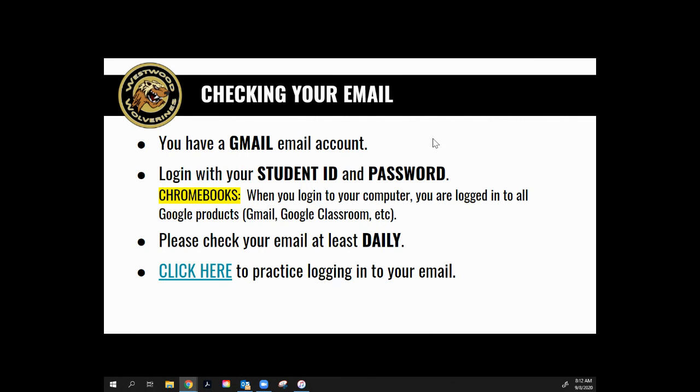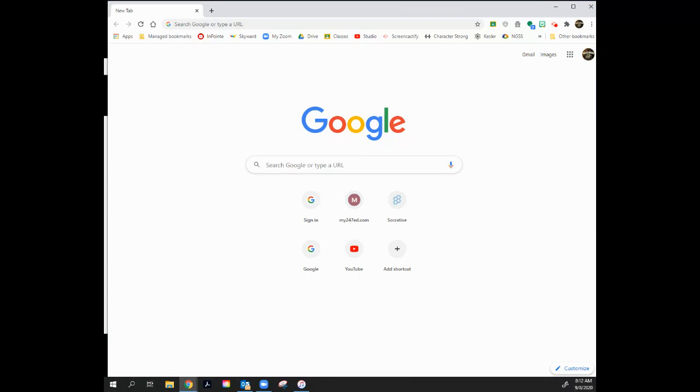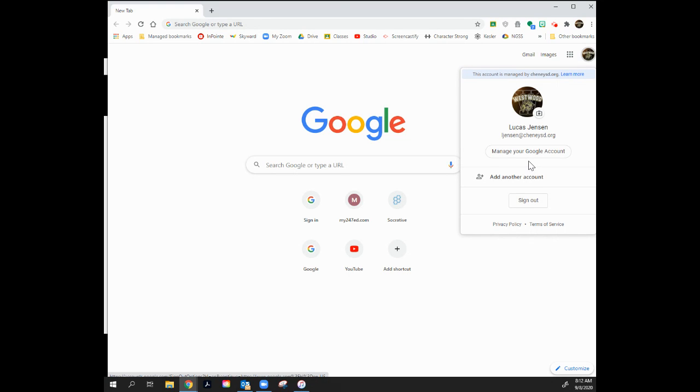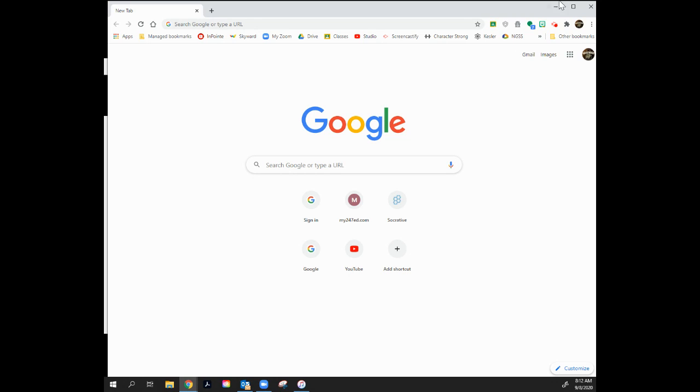When you log into a Chromebook, it automatically logs you into your Gmail. So if you're on a Chromebook, you'll automatically be logged in. If you're not, then you'll have to log in through the Google website, which again, you just go to google.com. You click in that top right-hand corner where that circle is. You click on the circle and you'll add another account if there's not an account on your Google, or you'll sign in if you are not signed in currently. That circle should change to either the first letter of your first initial of your name or a picture that you've selected from previous years.